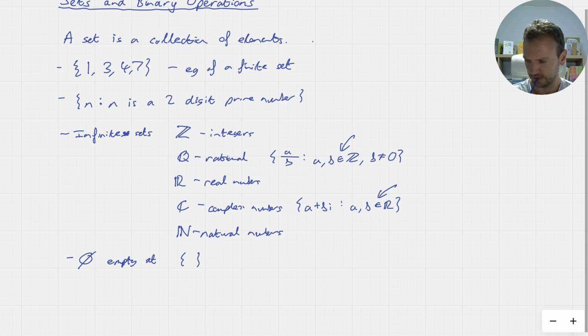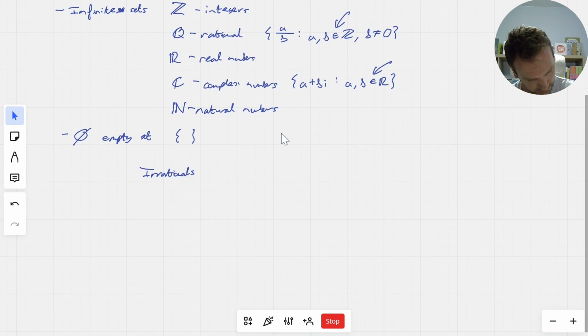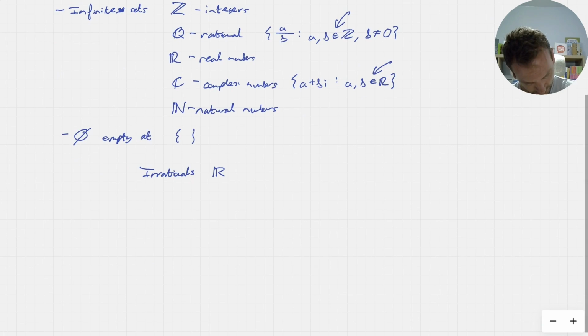Okay, so we've got these, and there are maybe some things we don't have notations for. Irrational numbers, for example, I've not given you a notation for here. Irrational numbers are the real numbers except for the rationals. So one way you could write the irrationals is to say we want all the real numbers, and then we do a backslash to say the things we don't want involved. So I'm going to say I don't want the rationals here. That would be probably the easiest way we've got of writing the irrational numbers.